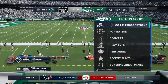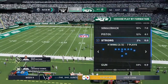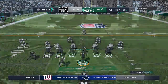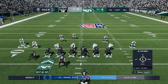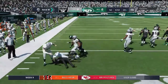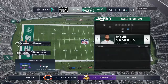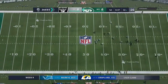The Jets take over 1st and 10 at their own 28-yard line. Across the 30 to the 32. The ball carrier. Not a whole lot there. The defense was ready, it looked, for that run-pass option. You get the sense that next time he has that opportunity, he may keep it himself and get to the perimeter. Probably owes his back a little bit of an apology on that one, huh?